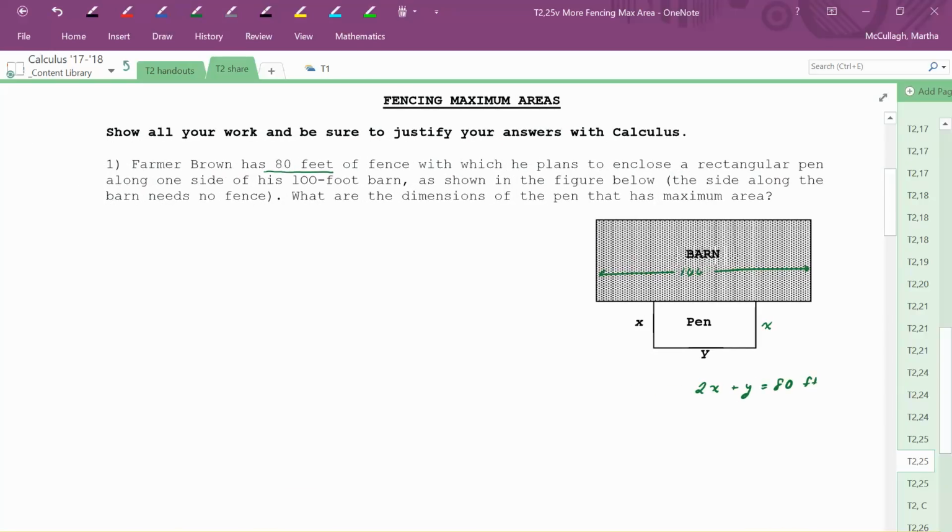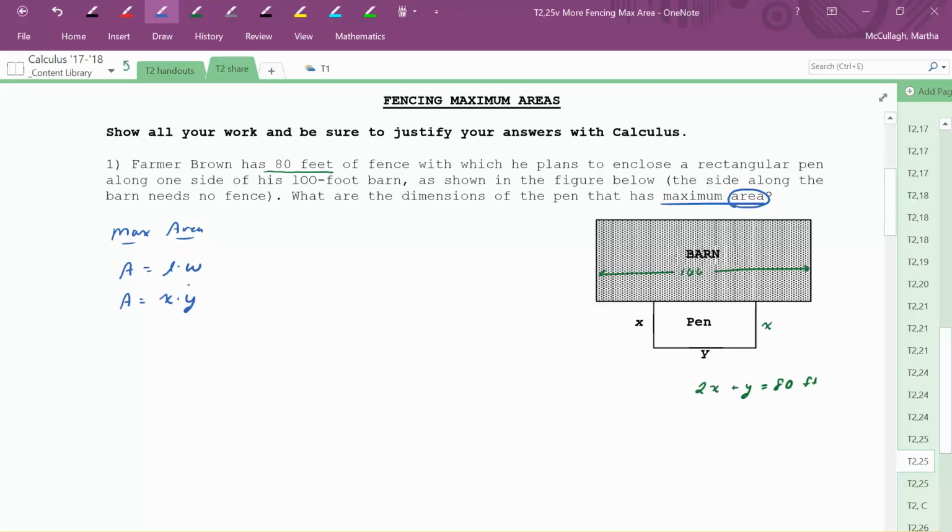So we want to look at, well, what are we doing here? We want to maximize the area. If we're going to maximize area, we need an area equation. So let's give ourselves that little hint here that we're maximizing area. The area, it's a rectangle, so it's length times width. Yesterday we said we didn't want to have that many variables. In this case, I've got variables labeled as x's and y's, so let's change that to x times y. So we're using the same variables as we have in our problem.